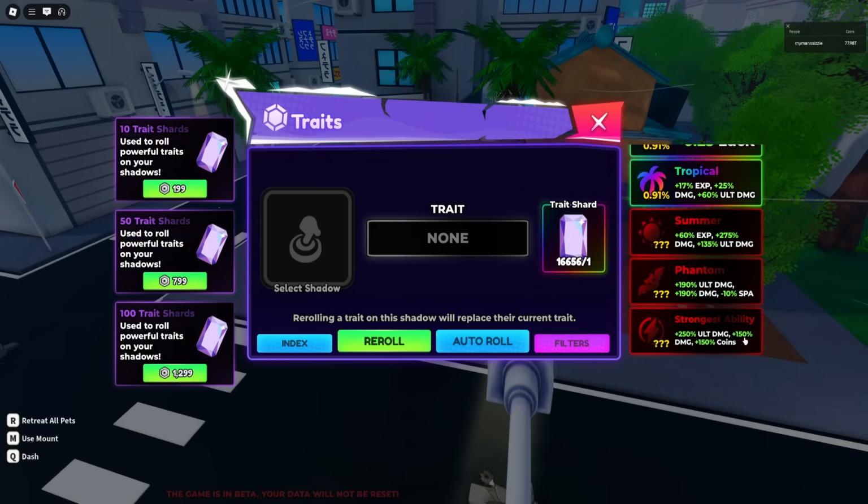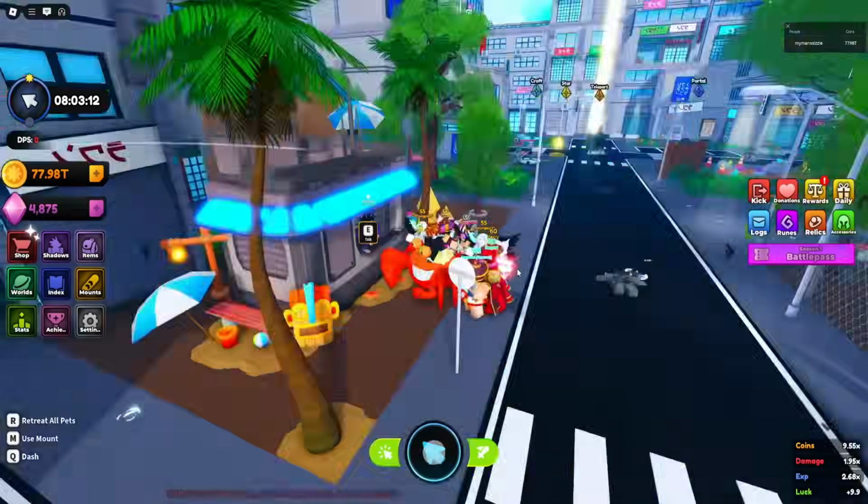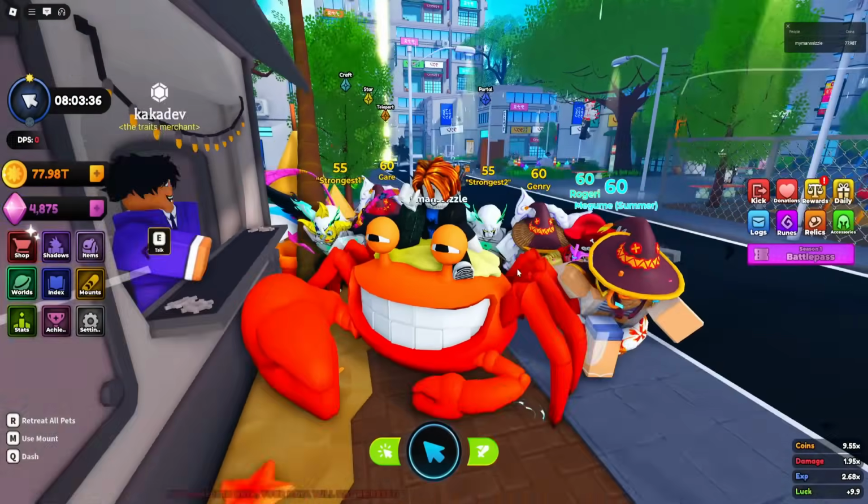Your overall damage is a little bit lower than Phantom, but here's the thing. You get an additional 10% SPA reduction with Phantom, and you get a flat 190% ult damage and damage overall. So I feel like, yes, if your units are very, very good with their ultimates, strongest ability is still going to be the best, reign supreme.